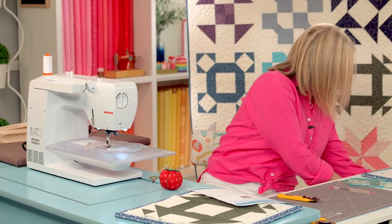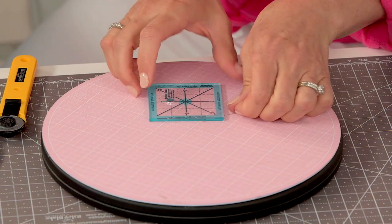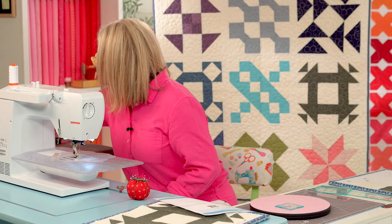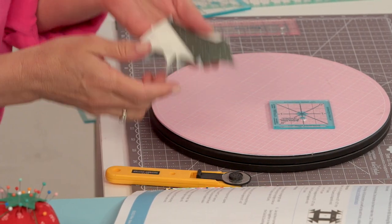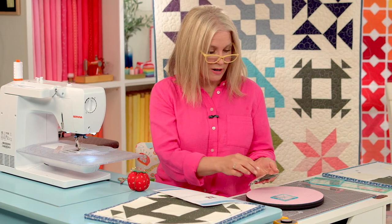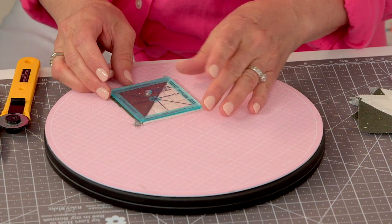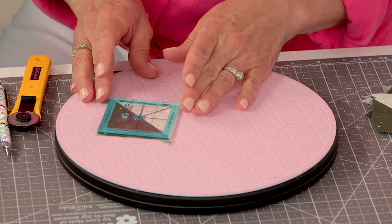While those are cooling, I'm going to grab my rotating mat and our little 2.5 inch square up ruler. We'll grab our blocks. They're all nicely pressed. Now let's square them up to 2.5 inches, or trim them up, whatever terminology you like to use.